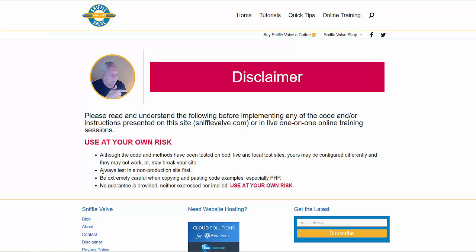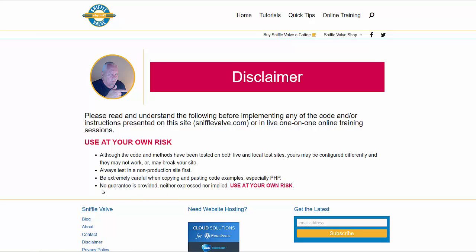So that's why I always recommend that you test it on a non-production site first, be it a local site or installation using XAMPP, MAMP, or WAMP, or any of the other local servers, and also to be extremely careful when copying and pasting codes, especially for PHP. CSS and HTML aren't quite that critical, but PHP will break your site if you miss one period or one comma or anything like that. So please be careful.